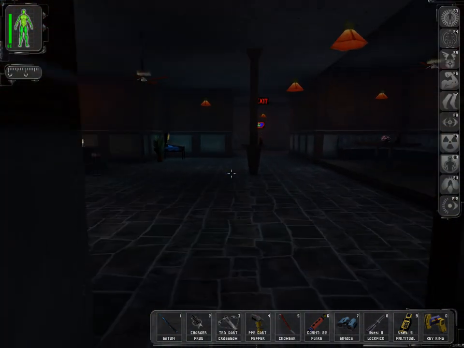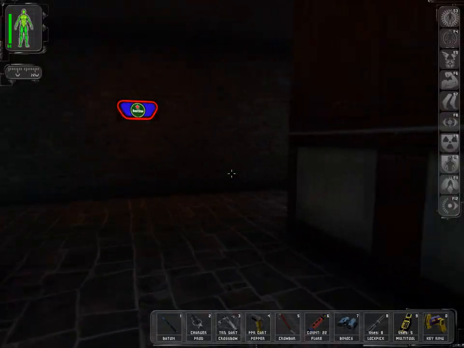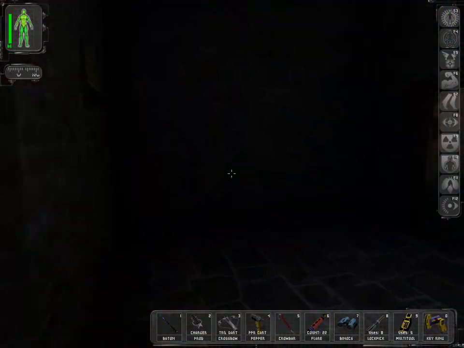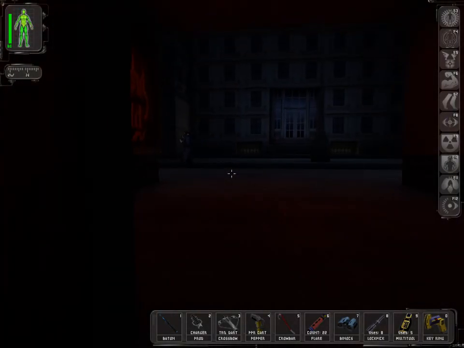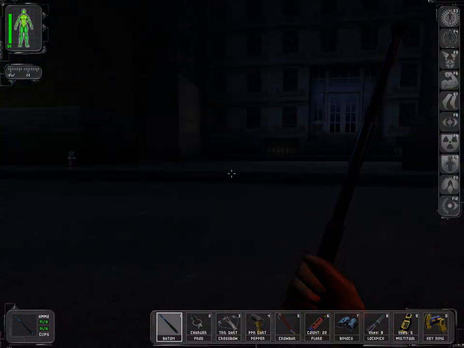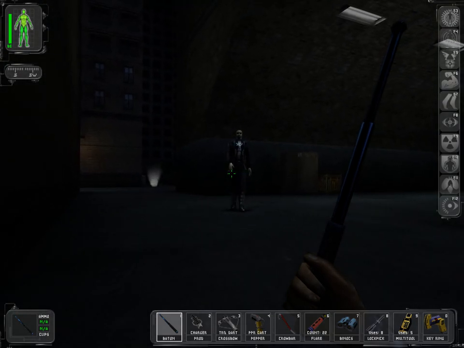So I kind of want to explore the rest of this, but I don't want to trigger any more fights with these guys. Let's see. God damn it. As long as there aren't any robots, I should be fine. Oh, there's a couple of them. Oh, you're friendly. Okay.